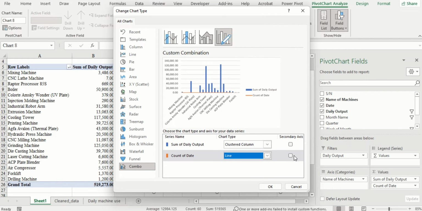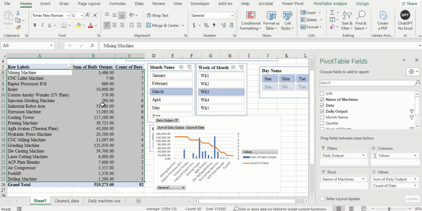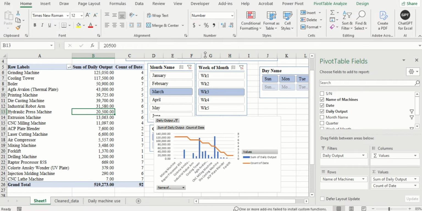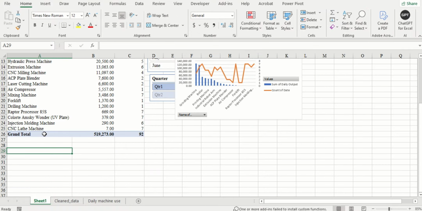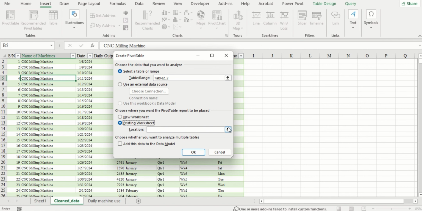I'm going to call this secondary as this, right? And, okay. So if I'm going to sort by the attributes, showing like this.